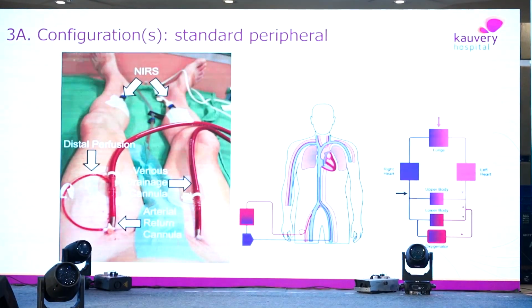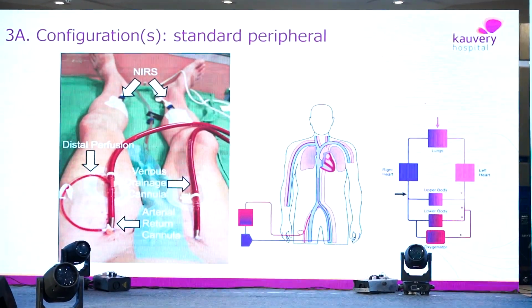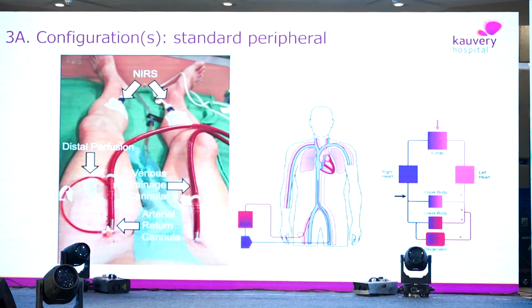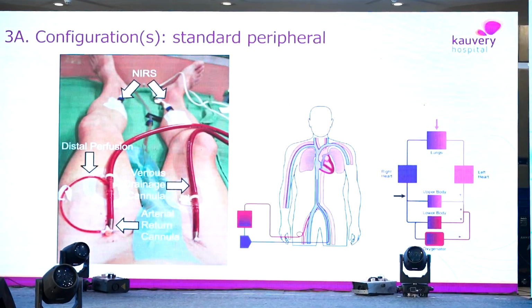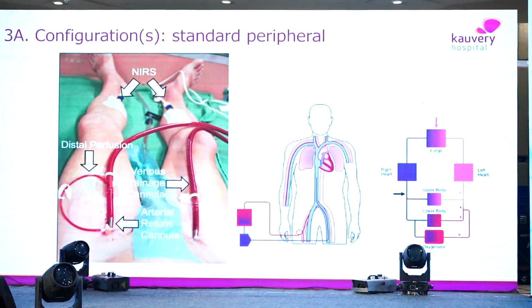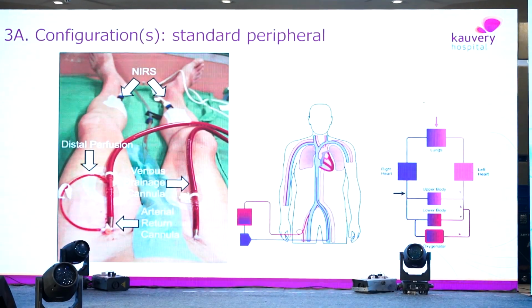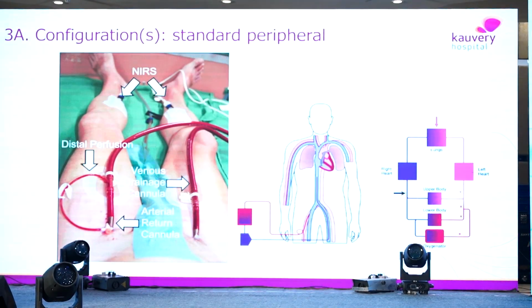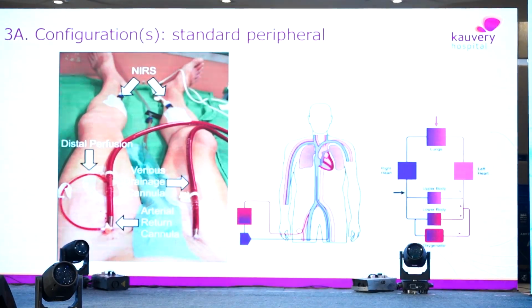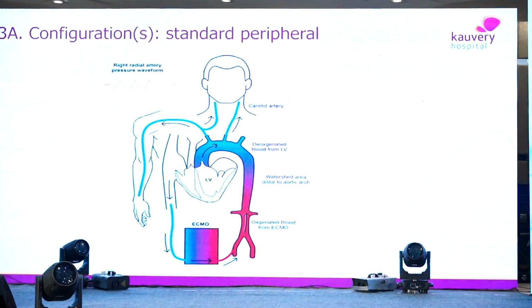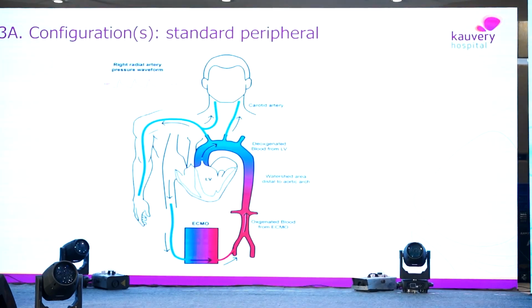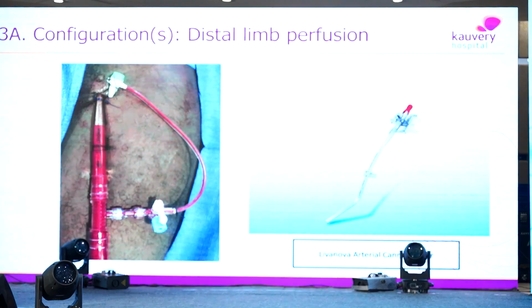Typically, you need a distal perfusion cannula, which is what is shown in white here, which is perfusing that particular limb. And monitoring for low limb saturation and pulses is strongly recommended. We typically use a Doppler to monitor for pulses. Saturation is primarily if you are worried about over perfusion and hyperoxia for the lower limb. And I've already spoken about the blood pressure waveform and the watershed zone in relation to this.